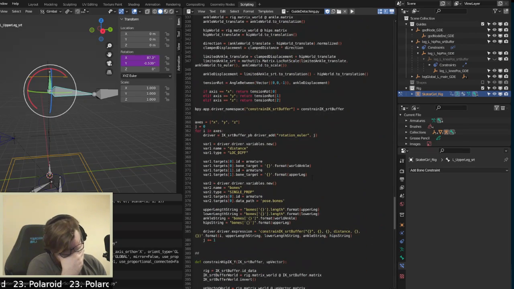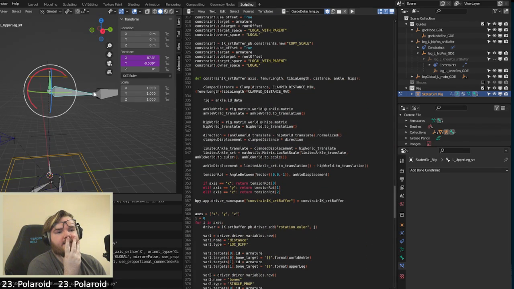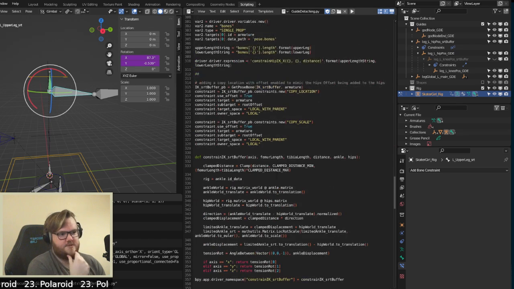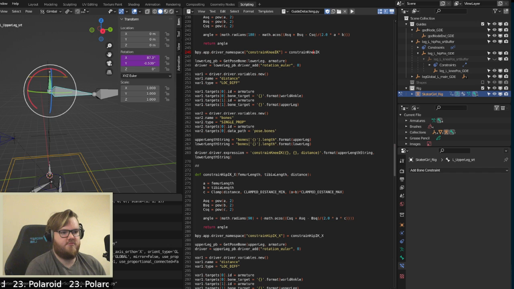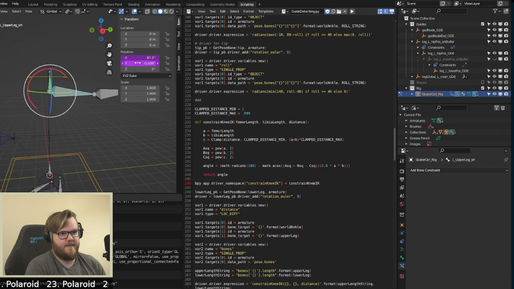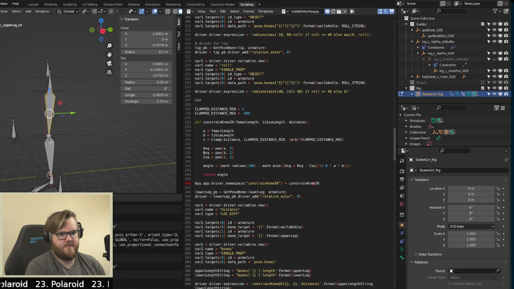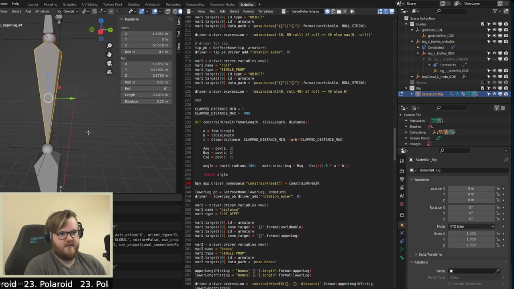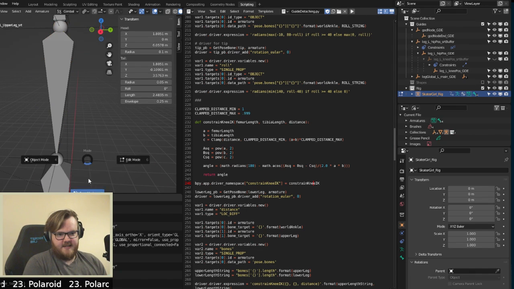Okay, so what am I trying to figure out here? Right, I'm trying to get this. Basically, I want it to be rotated that way. So I wanted to take this location.